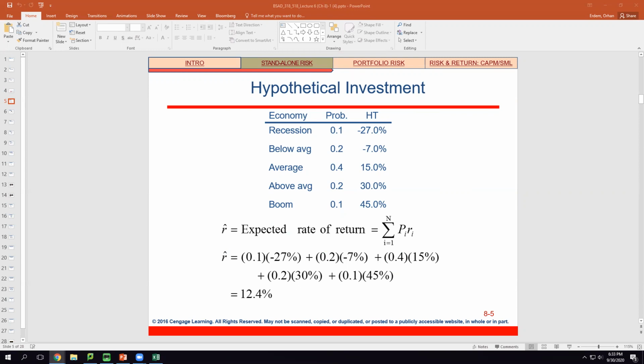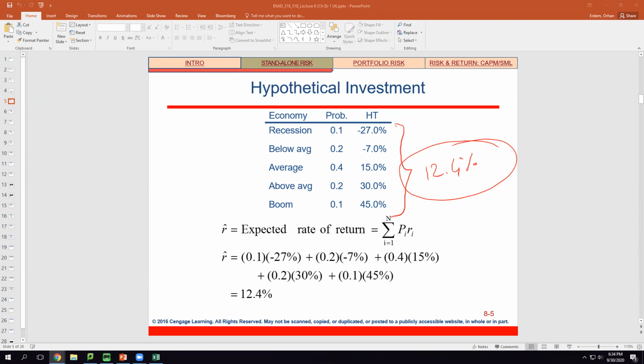So we multiply the probabilities with the corresponding return: this probability times this return, then the second probability times the second return, and the third probability times the third return, etc. You add those numbers up, and it gives you something called an expected return. So out of all these five returns and five probabilities, I see that, on average, I'm expecting that this investment will yield me 12.4% of return. So it is the sibling or the brother of average.